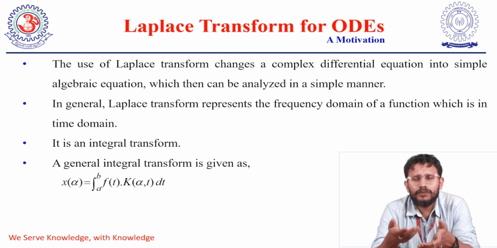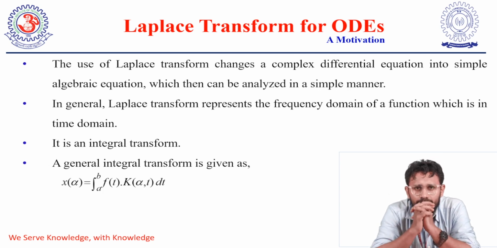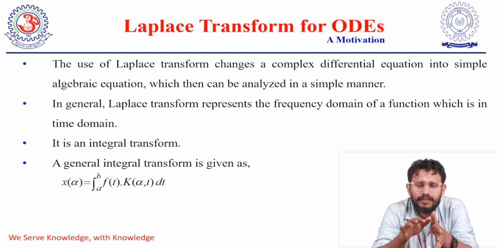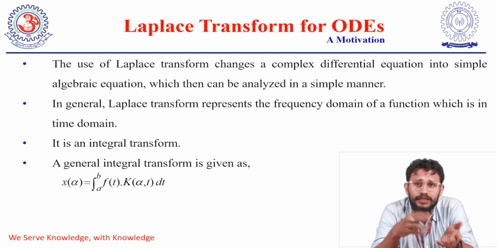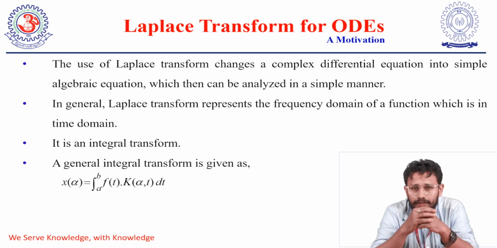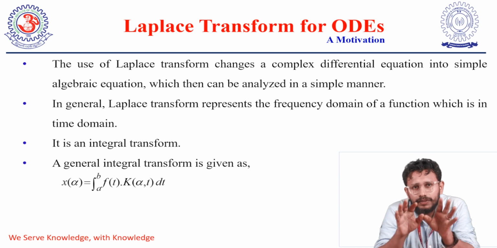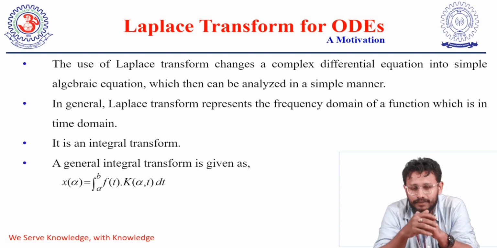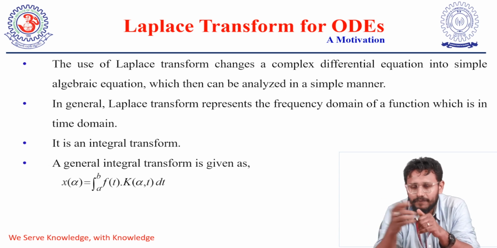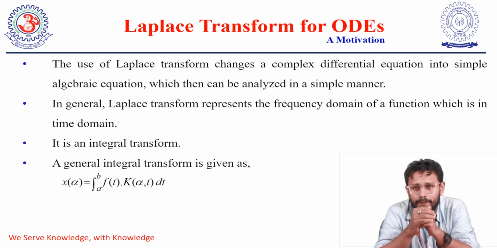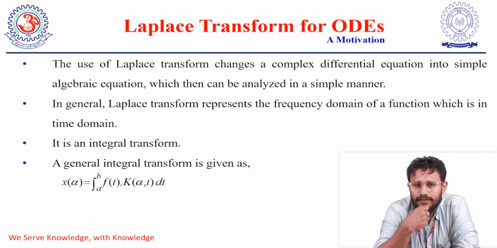Now, we make use of Laplace transform here. A Laplace transform basically represents the frequency domain of a function, which actually is in time domain. By this, we convert the differential equation into a simple algebraic equation, which can be solved by simple algebraic mechanisms, say by quadratic equations, or by a simple direct solution. We can obtain that. The first and foremost reason we use Laplace transform is for simplifying the complexity that one comes across while solving differential equations.